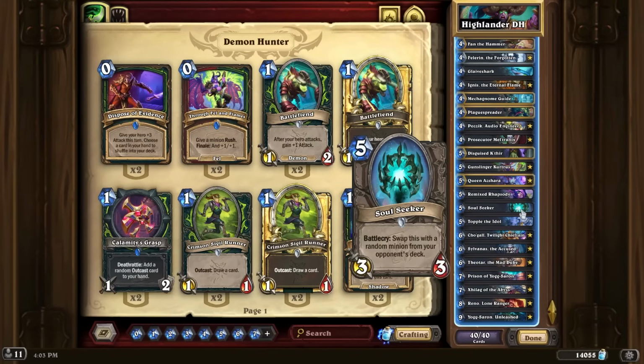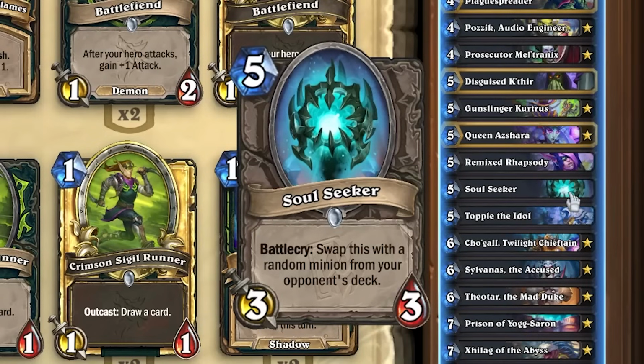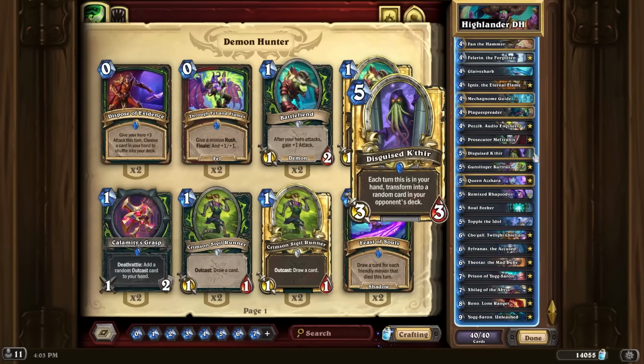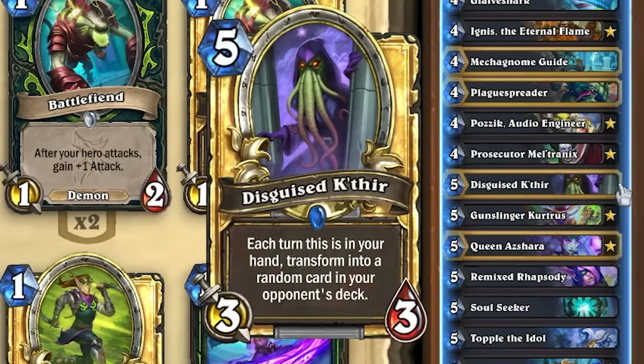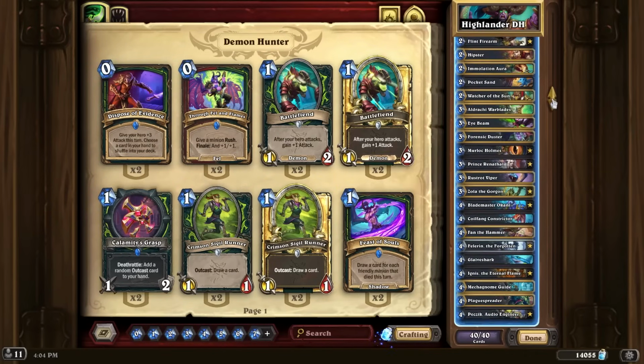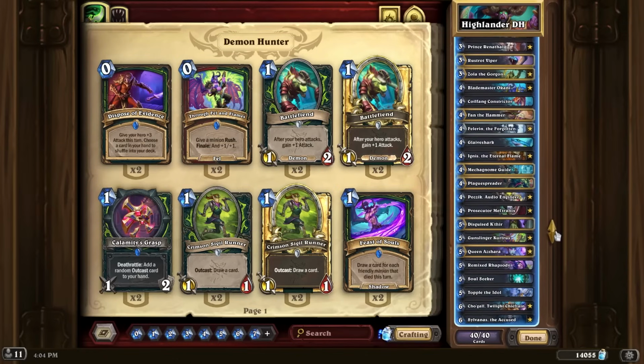We got some other fun stuff too, like Soul Seeker, which has Battlecry swap this with a random minion from your opponent's deck, so we get to steal a card that way. And also Disguised Kathir. So this is sort of like Camellios. Each turn it's in your hand, it transforms into a random card in our opponent's deck. So it kind of lets us see what they have and also be able to use their own cards against them. So yeah, we've got a ton of other cards in this deck because it's Renathal and Reno.